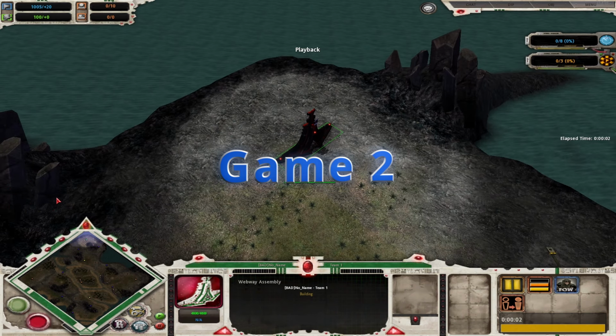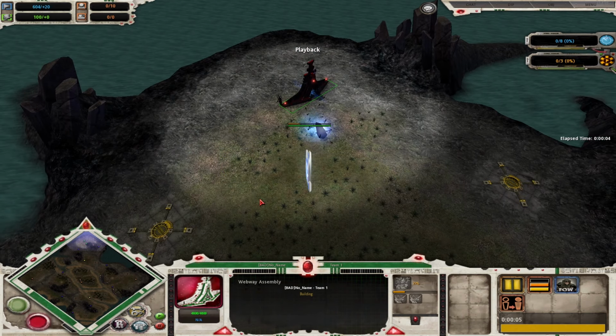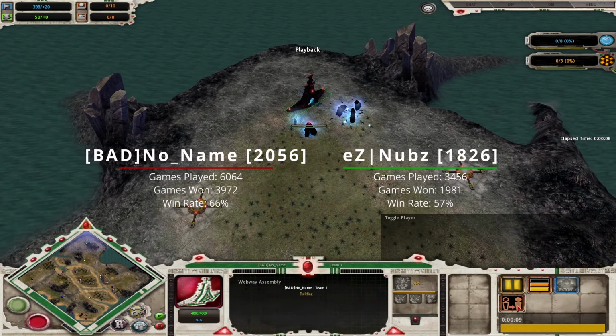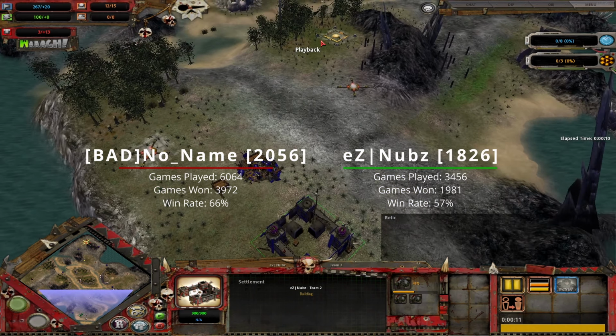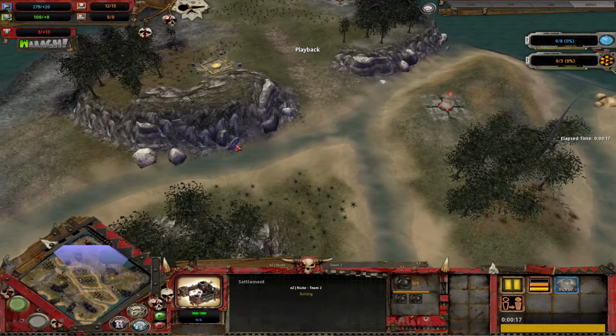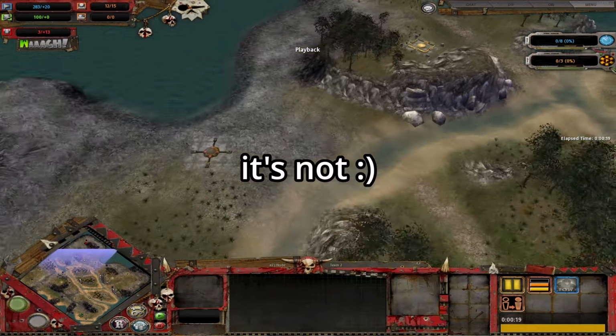Alrighty, here we are with the second game. We have Bad No Name out on the top side, and Nubz will be playing on the bottom side. And the map is Tranquility's End. Doesn't look like the remastered version. I'm pretty sure it's not.